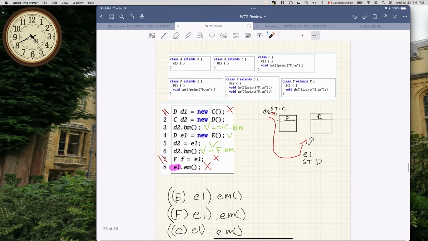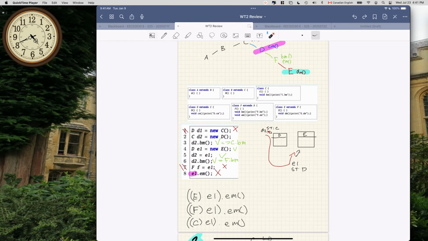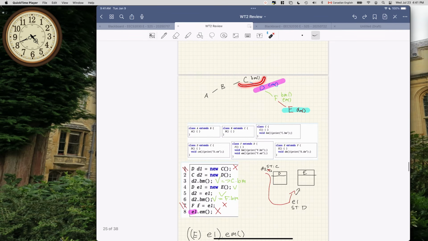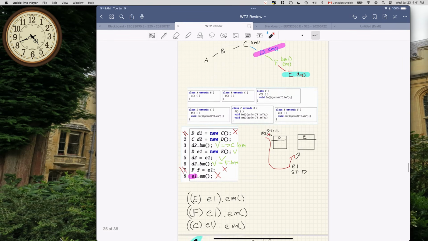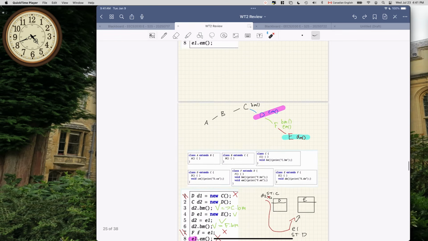Because when we're casting, we're creating a temporary static alias to a static type. So right now we're technically giving E1 a static type of C. And when we use method calls, we want to check, is the method defined in its static type? So if we give it C, EM is no longer defined in C or any of its ancestors.